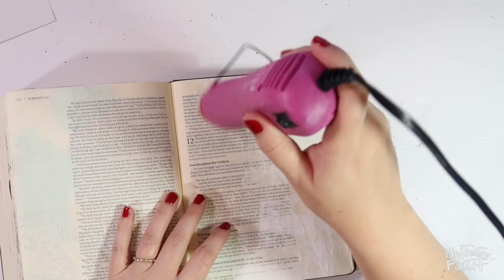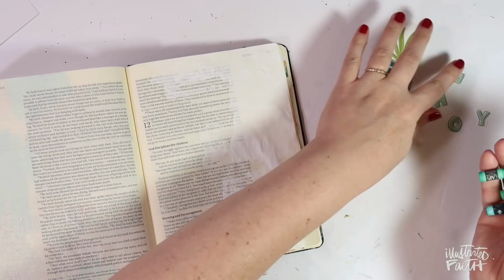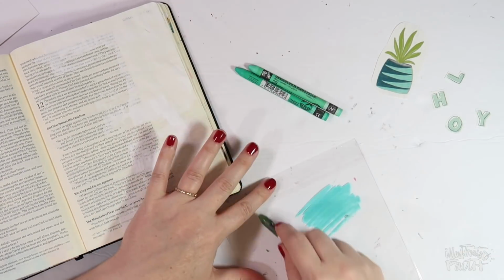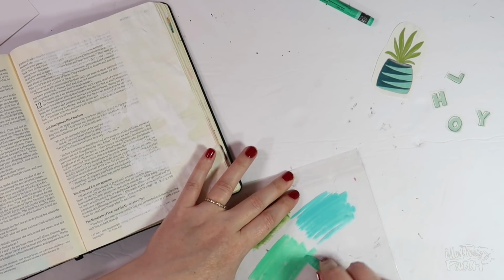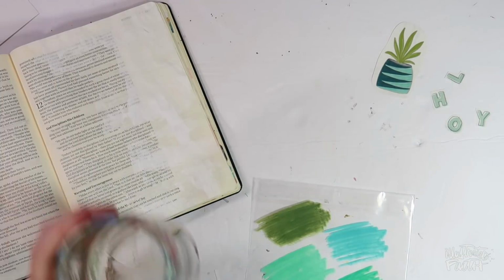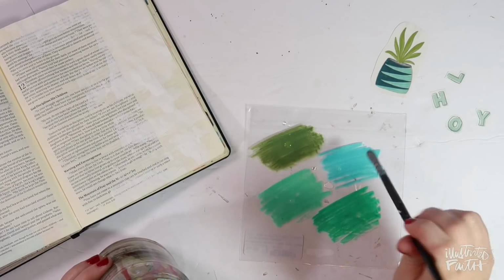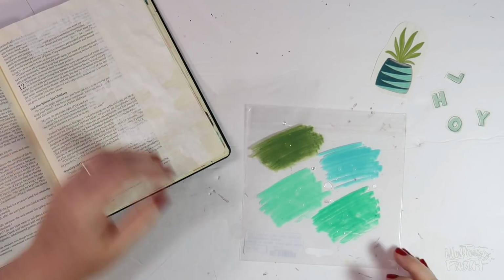And then I looked through my stash of Neocolor water-soluble crayons and pulled these four crayons. At this point, I have no idea what this is going to look like or how it's going to work. My plan is to use these four, color them onto some scrap packaging that I had, and then drop some water droplets on here. I'm actually not going to use the brush to get the pigment onto the page. Instead, I plan to use my finger. So I put the white acrylic paint down because I feel like it makes the colors a little more vibrant on the page than if I were just to use them straight on the cream page.